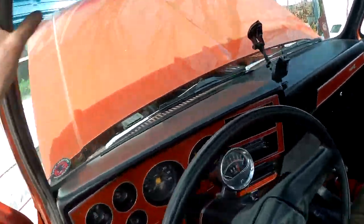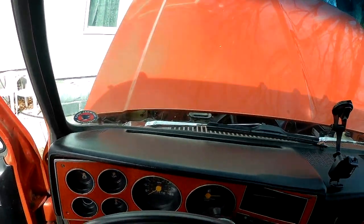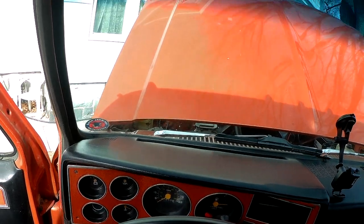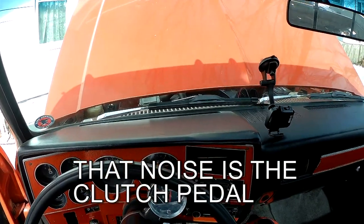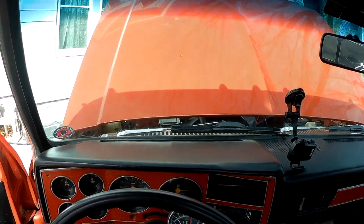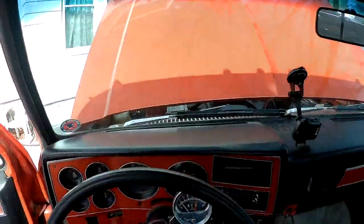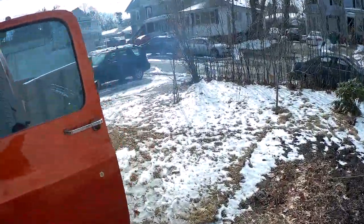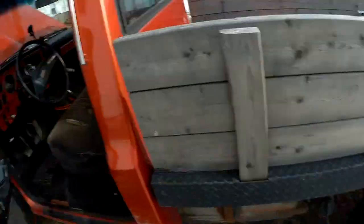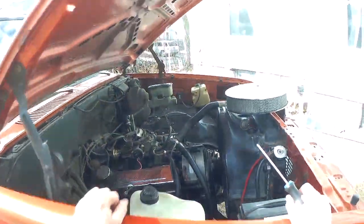This battery also seems toast — I might have to jump it. Primed it plenty of time so that shouldn't be necessary. In neutral, here we go. It's running! It wants to die — don't do it. Black smoke, running rough. Let's try to advance that idle RPM. We're smoking pretty good here — 1000 RPM. I don't even know what it's supposed to run at. Let's say 1200.